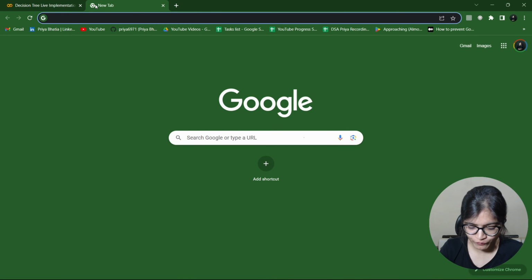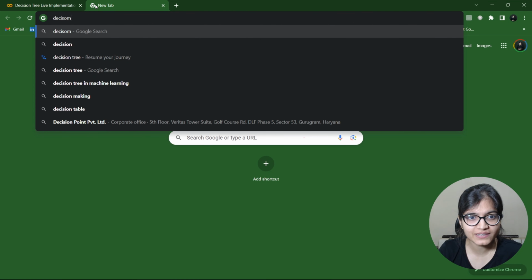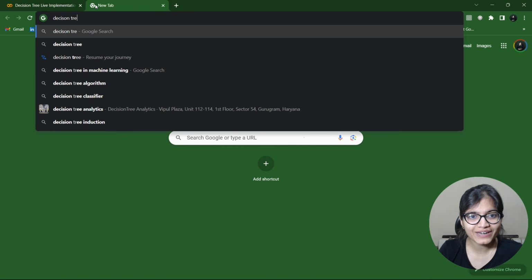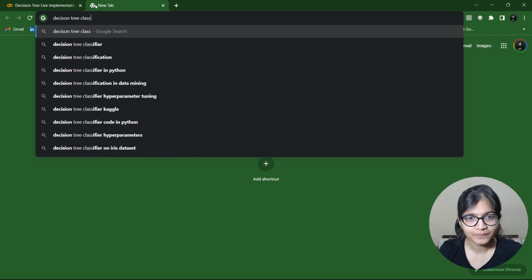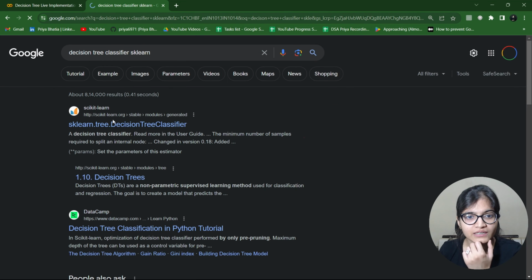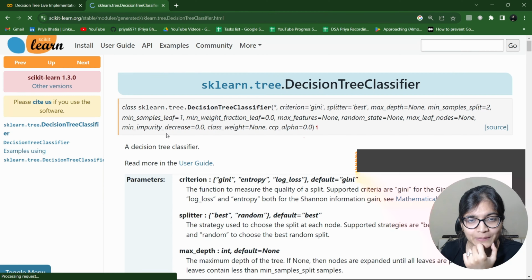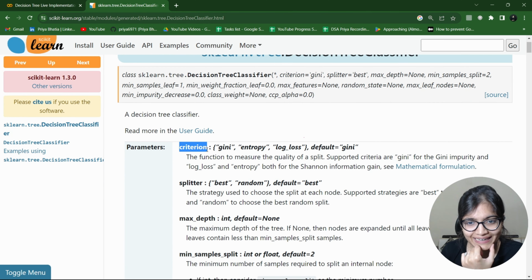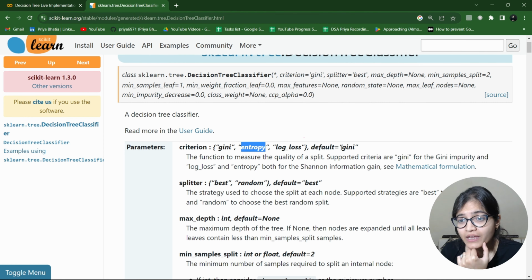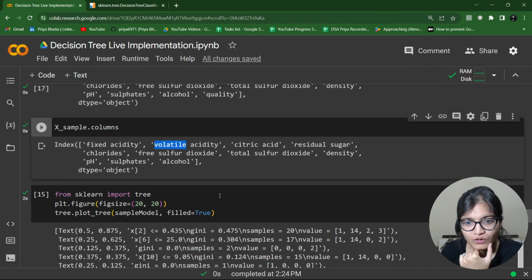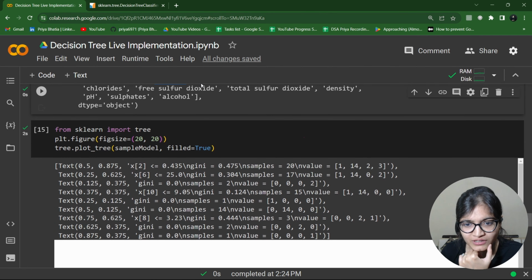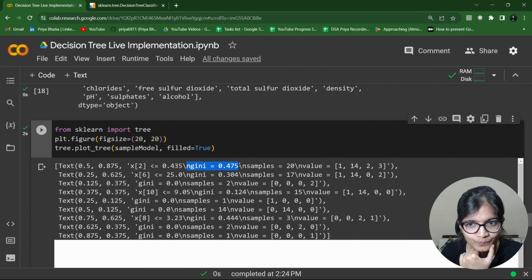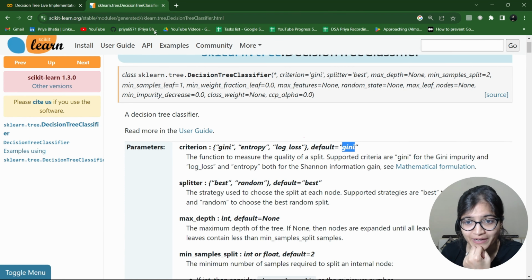Now, today's assignment for you all is to go and check out the DecisionTreeClassifier scikit-learn documentation. Click on that and go inside. Here you will see that for the criterion, we have Gini, entropy and log loss. By default it is Gini, and that's why in the calculation, in the middle steps, you get the Gini value, right? Whichever has the minimum Gini value, it takes up that particular aspect.